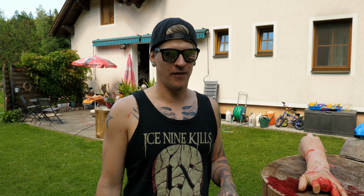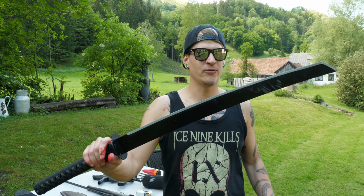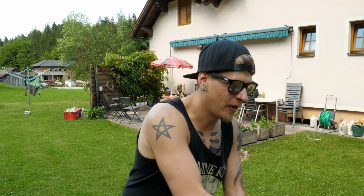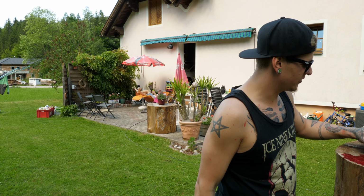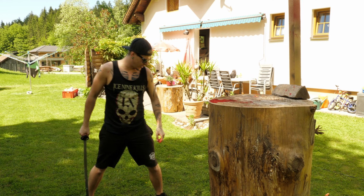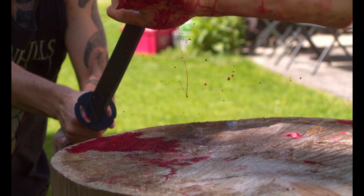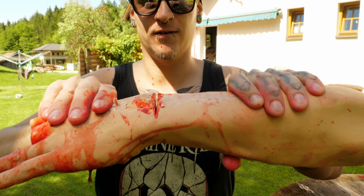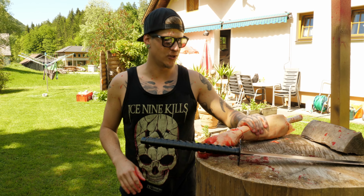So let's try to chop this thing in half. And next, we are trying the Cold Steel katana machete. I think this will work a lot better because I can use both hands. And I will go for a down strike. Hopefully we can chop this one off. Okay. Holy cow! Let's check the damage. Look at this. Oh, yes. I think with the next slice we can chop it in half.